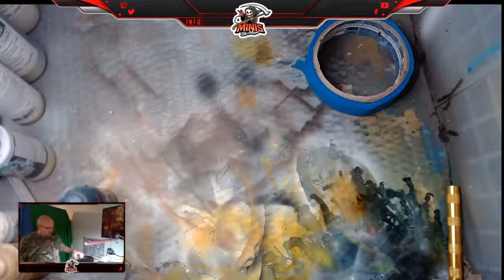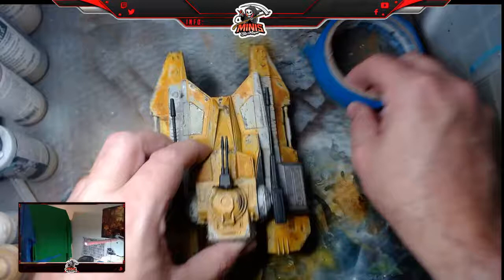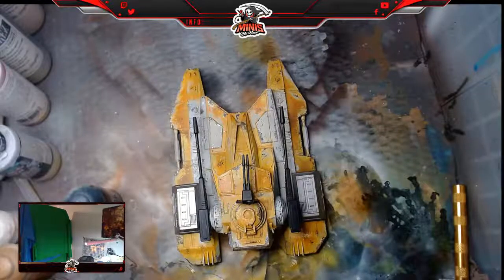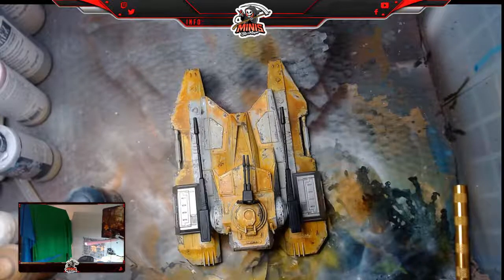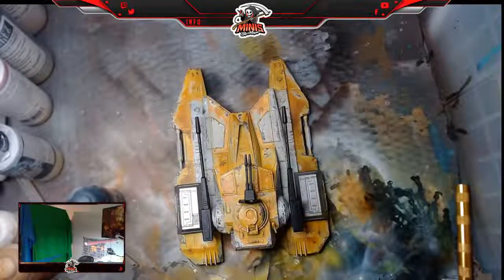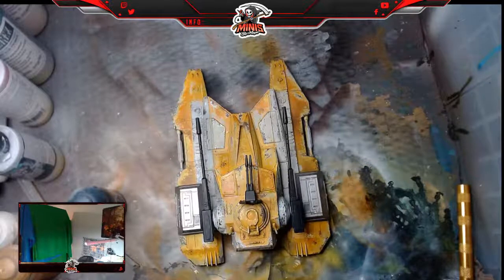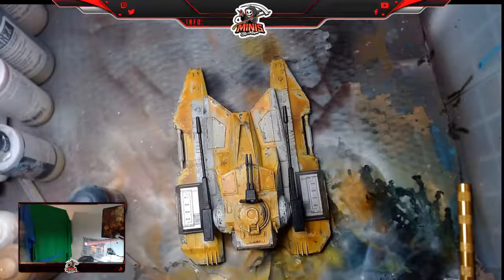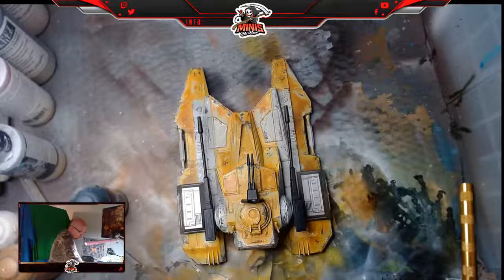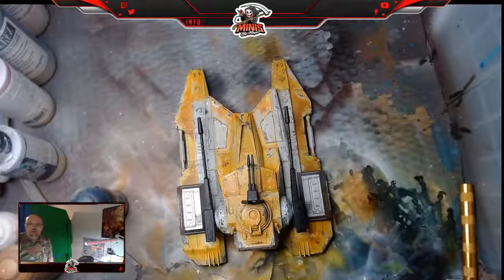Okay, spray booth. The interior of the tank in place. I got to get a few more things set up. Bear with me a second. Okay, everybody, here we go.